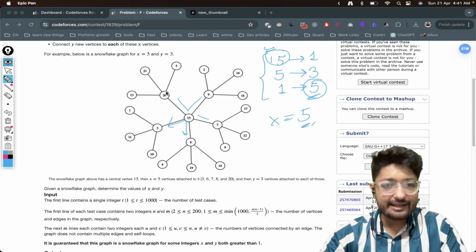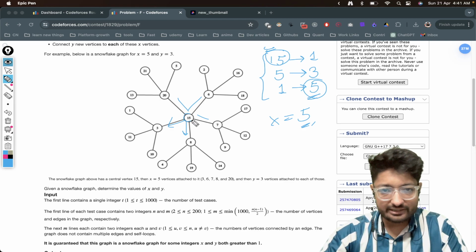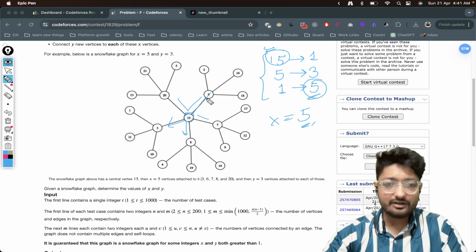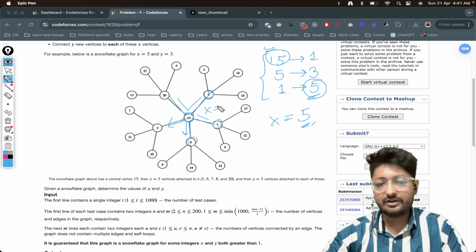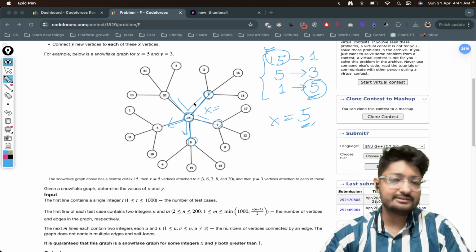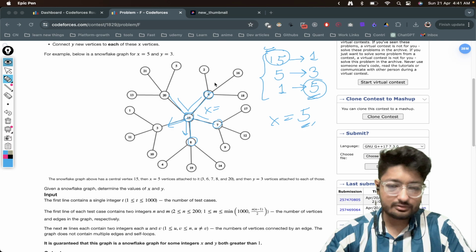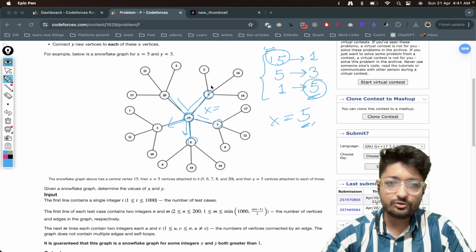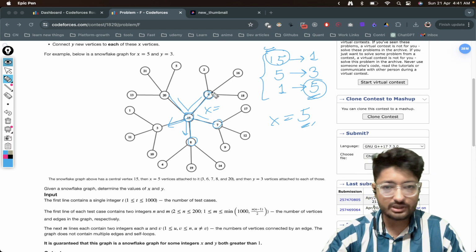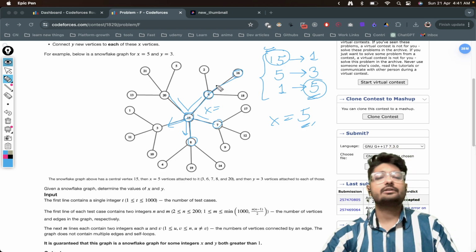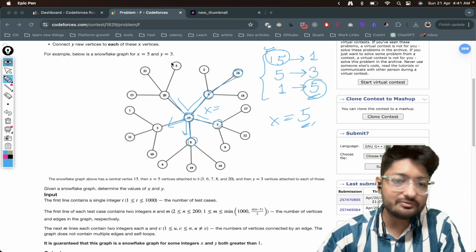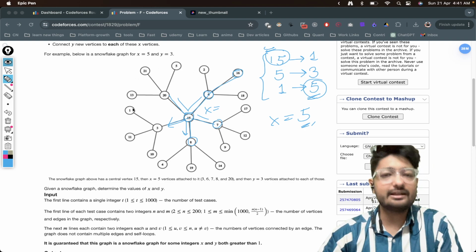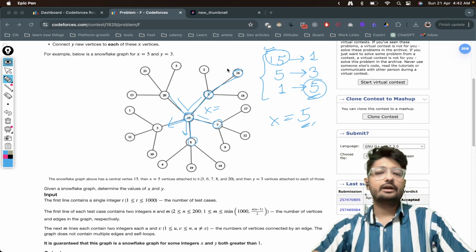Why? Because if this is the most central vertex, then all the other vertices, as you can see, let's say we have five vertices like this. Let's say the number of vertices that are connected to the central vertex is x. Now the outer vertex, which is connected to this, can have a minimum of one. Let's say we only have one as well. So if it is one also, the outer will be five. So the outer will be five or more than five. It cannot be less than five. So as we go outer, it will be more.